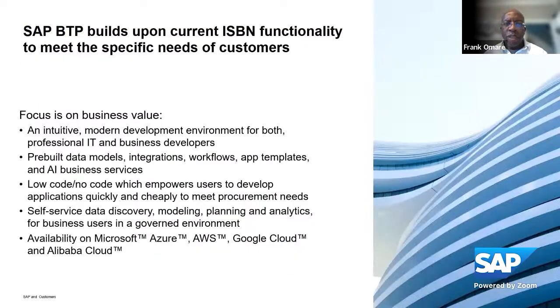So as I mentioned, B2P builds upon the current capabilities of ISBN solutions. And we recognize the fact that a lot of customers are looking for a very close functional fit in terms of the solutions that they have and what they actually need to run their procurement operations. So B2P enables us to extend and enhance the capabilities of solutions within the ISBN portfolio to meet these customer needs more specifically. The focus is on business value.